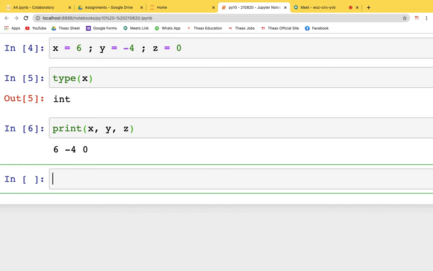Okay, fine. Similarly, an integer can be 0, positive, or negative, but it cannot be a decimal. That's it.